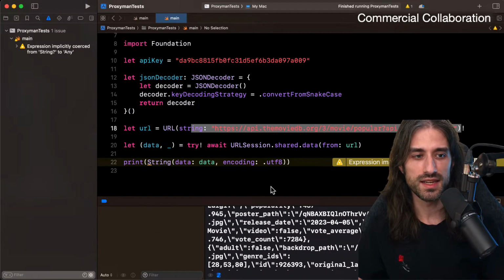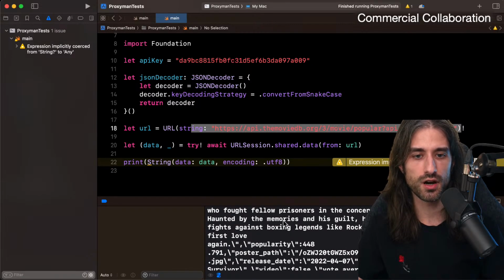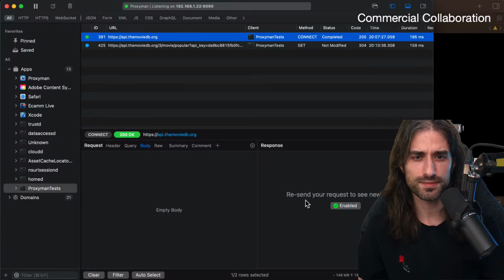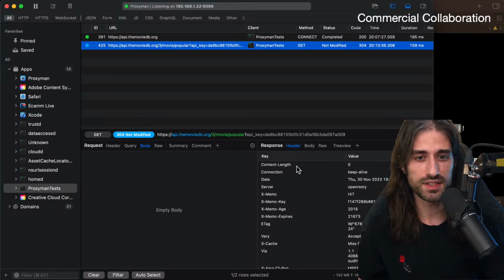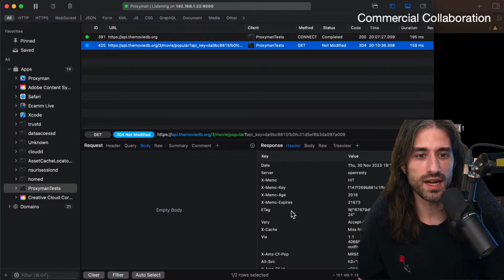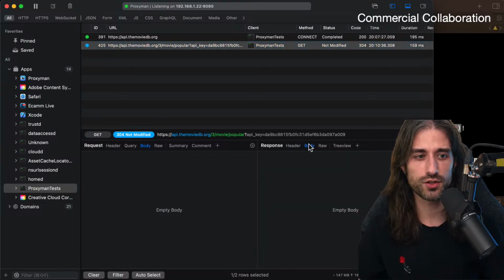So you can see it executed again. You can see it's still working as expected because the content of the response is still being printed to the console. And you can see that this time we have way more data, and namely we can see the content of the answer. So we can see the header of the answer, which is useful, but most of the time it's not what we actually want. What we want is the body.